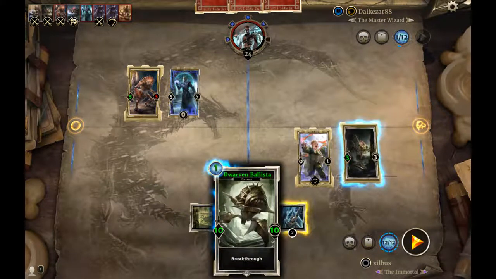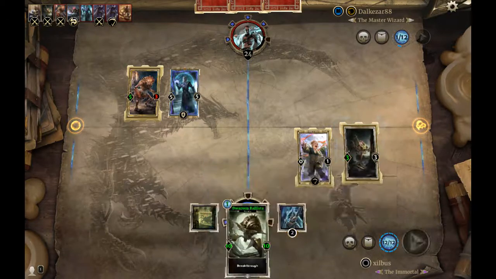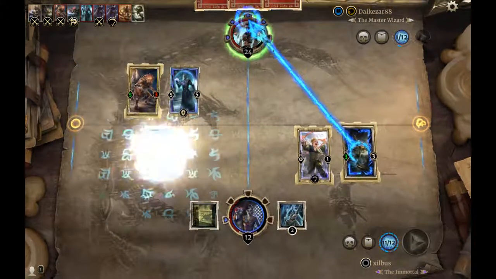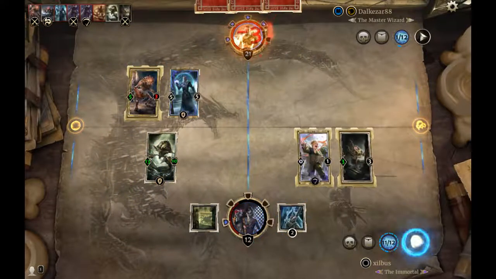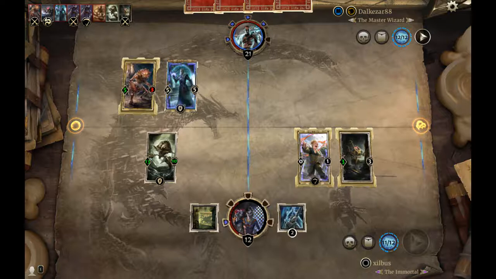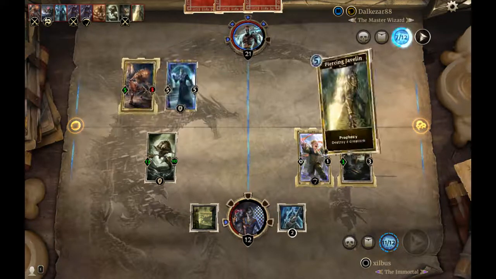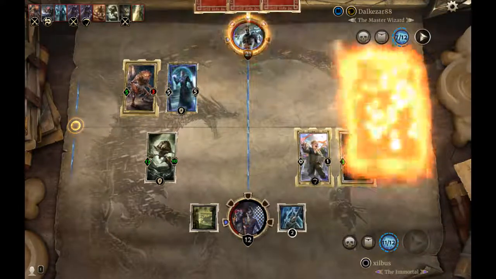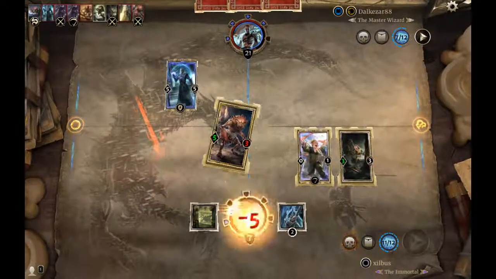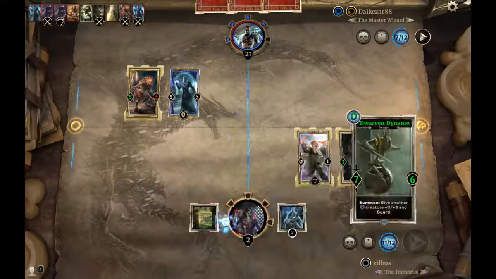Well, I can either keep the 10/10 with Breakthrough or try and hope for something better. I'm going to keep the 10/10 with Breakthrough. It's quite likely I'm going to lose on this turn. Hey, look, there's one of his Piercing Javelins. I was wondering where those were. Down goes my last rune.